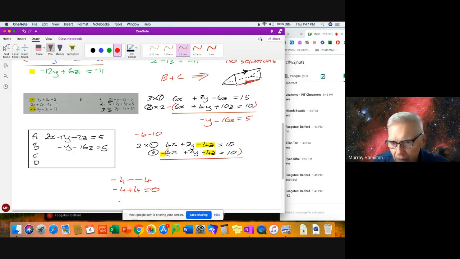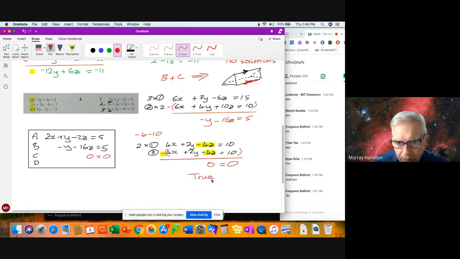Tassi, are you happy with that? That it's not negative 8z, that it's 0? Just check it on your calculator. And I'd rather you ask questions than be confused. So we can see that that double negative becomes a plus there, because it's negative 4, take away negative 4. When we do this, we get 4x minus 4x is nothing, 2y minus 2y is nothing, negative 4z minus negative 4z is nothing, equals nothing. Is that a true statement or a false statement?